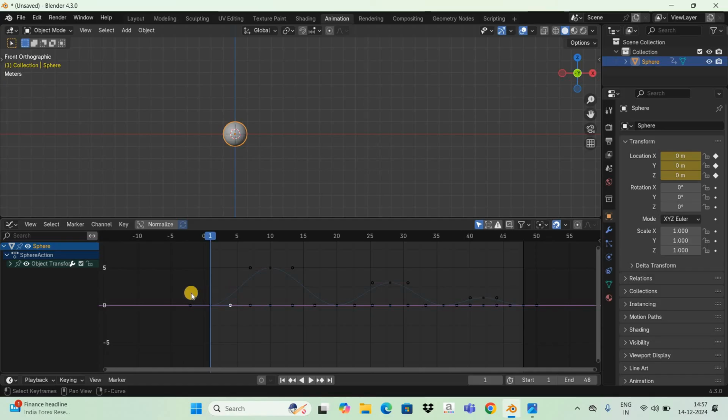Another thing that I just forgot to do is, you need to expand this section. We are basically working with the location parameter: location X, location Y, location Z. But right now we are just working with the Z location, right? We just inputted values only inside the Z location. We did not use location X or location Y. But nonetheless, they are present, X location and Y location, and they are present in the graph as well.